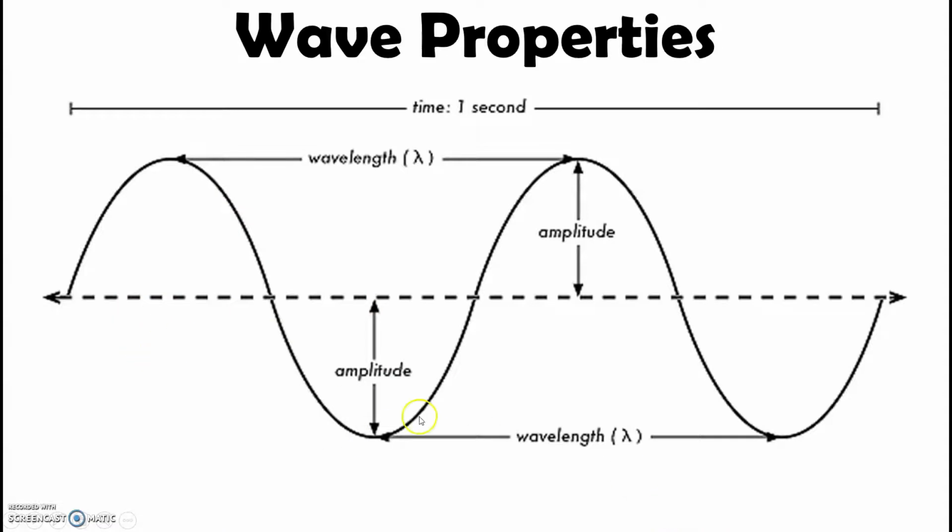Amplitude is how much disturbance you have above the midpoint. It's not the total distance between the crest and the trough. It's half of that distance. Amplitude is how much disturbance you have. If there was no wave, the water would be resting on this dotted line. And that is time. So right now we have 1.5 wavelengths going through this time, this period.